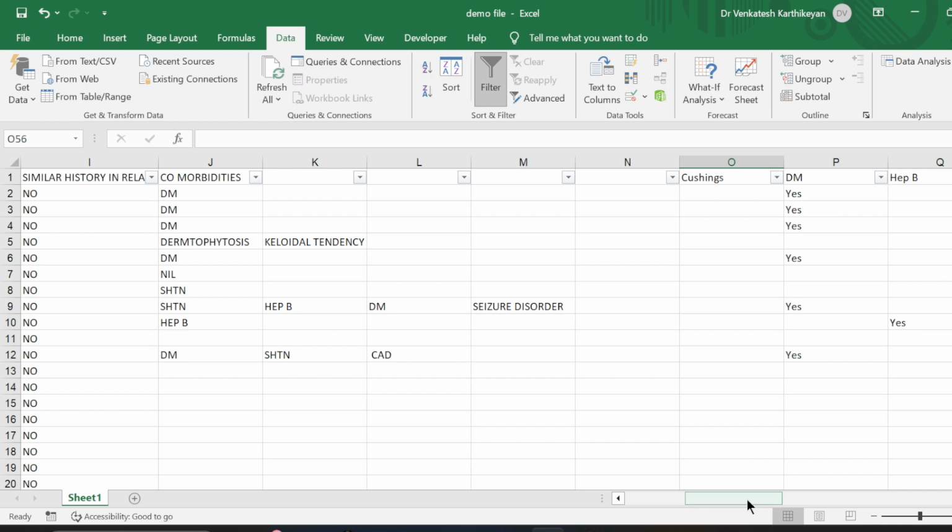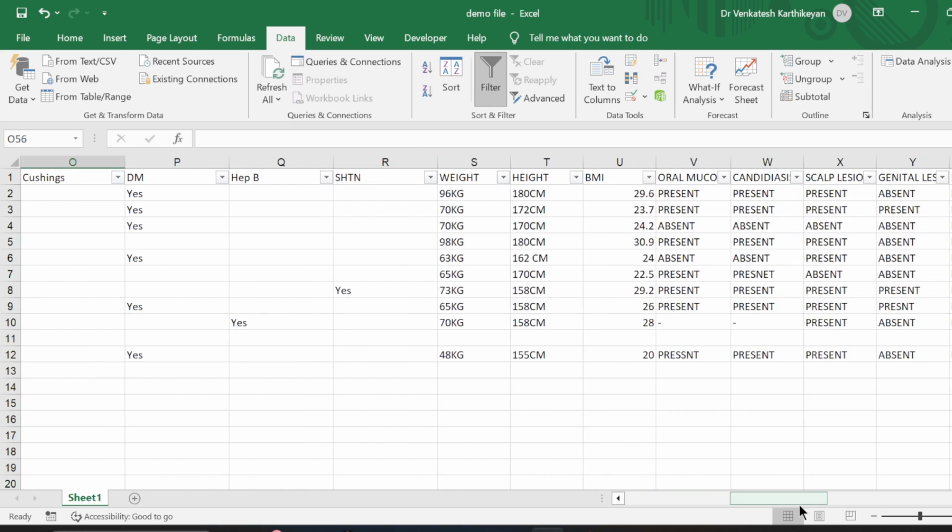So to avoid all this cumbersome activity, it's better to have every question as, do you have diabetes, do you have hypertension, yes or no, do you have cancer, yes or no. Like that, you can have separate questions so that it becomes much easier.